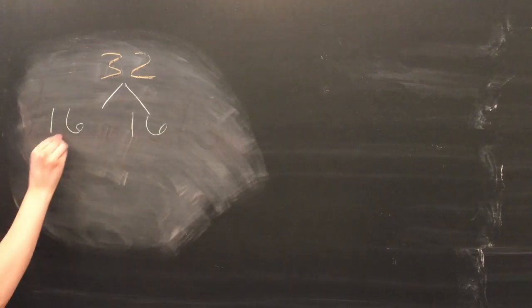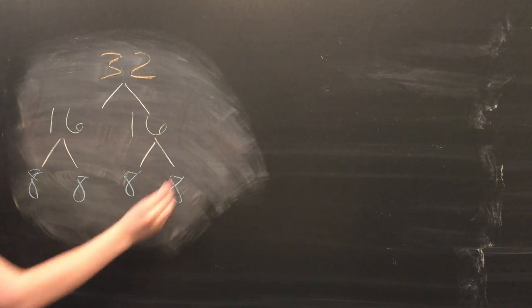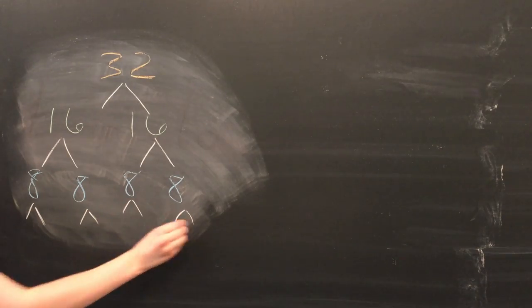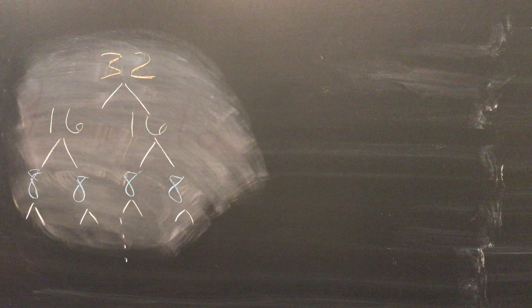Large phrases in simple duple meter tend to be 32 bars. These 32-bar phrases are usually divided into two 16-bar phrases, which are themselves each divided into two 8-bar phrases, and so on. This hierarchy of phrase length forms a geometric sequence, which is itself a self-similar fractal.